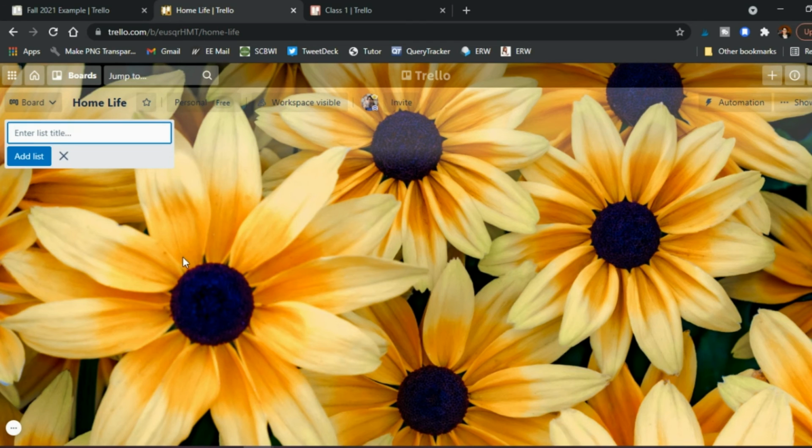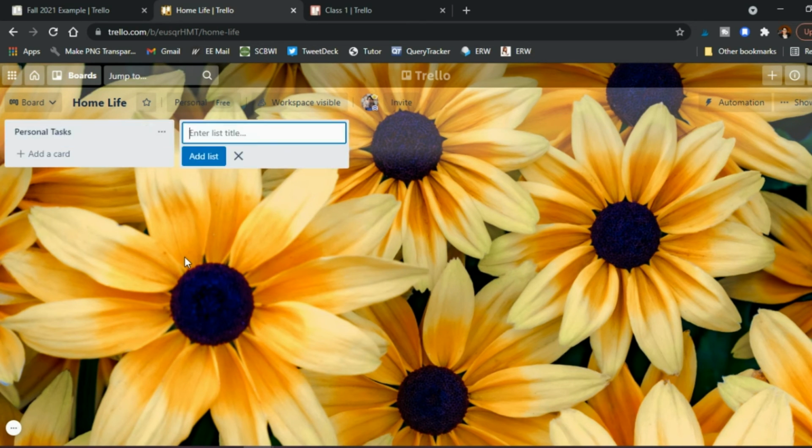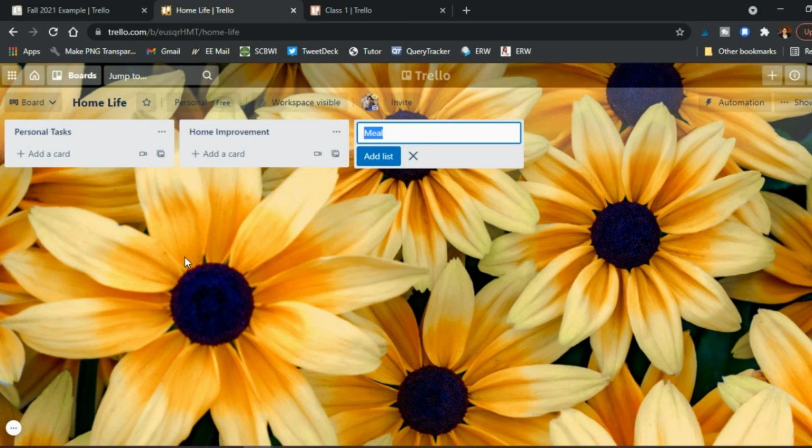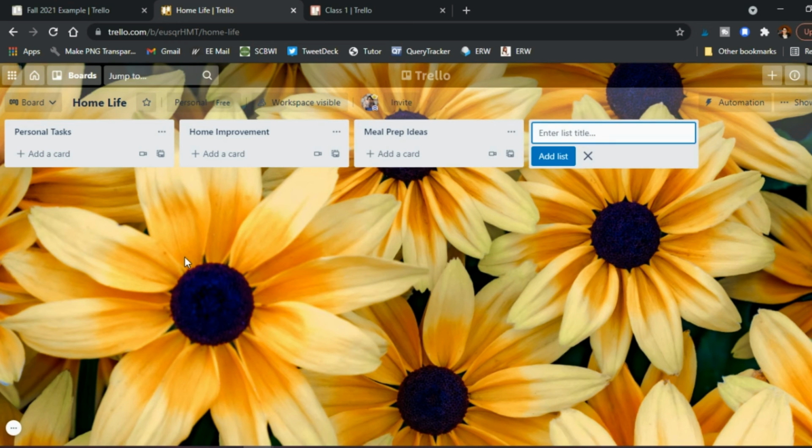And so now in this case, you might have personal tasks, right? And you might have home improvement, and then meal prep ideas, right? And so on. And then you can just do organization of your life outside of academics, right?